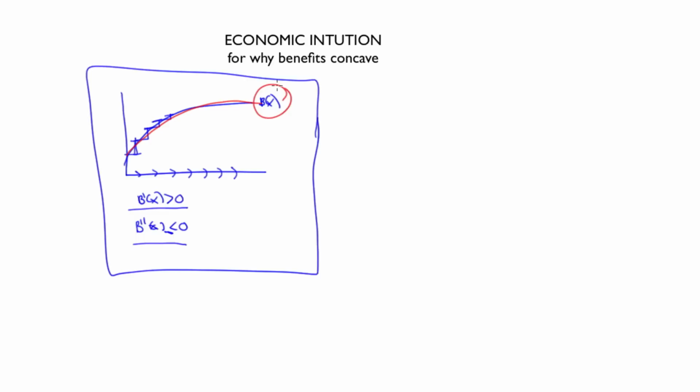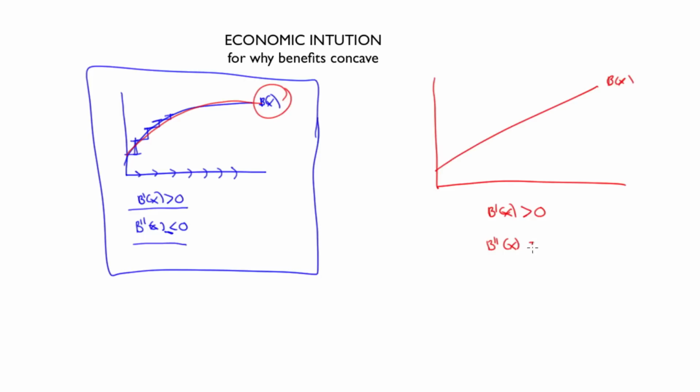Now, there are some economic situations in which the benefit function is linear. It looks like this, okay? So this will be b of x, and in this case, b prime of x will be greater than 0, and b double prime of x will be equal to 0. This is a situation in which every additional unit will generate the same additional benefit. A typical example of this is the case of the firm, when the benefit is revenue, which is equal to the price of sale times how many units have been sold. This is a linear function with slope p.